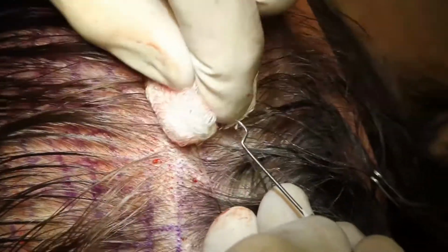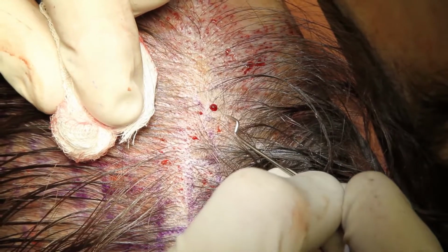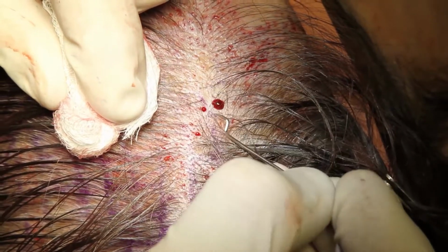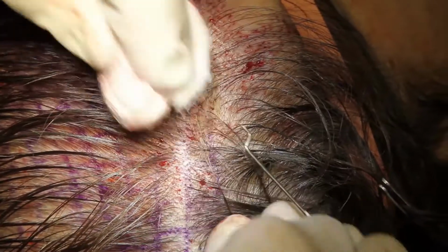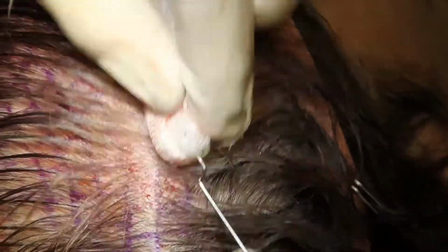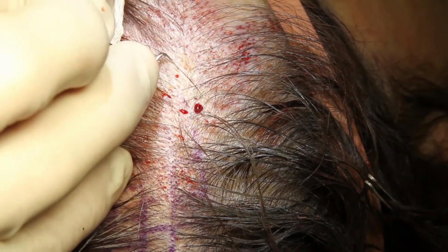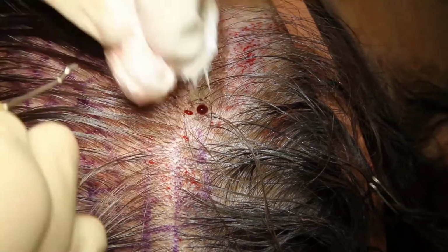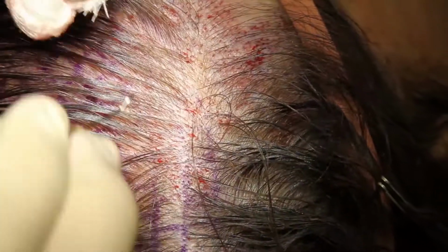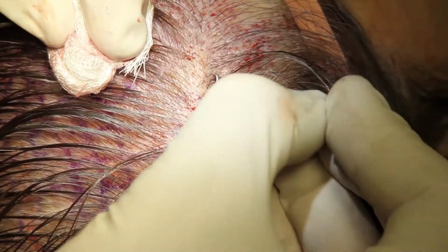I've injected this with a very nice combination of local anesthesia with a little adrenaline in it, which helps to make sure that you just get tiny pinpoint areas that bleed. You really just don't have any bleeding on these things at all. And while I'm talking here, I'm also counting, so I'm working very diligently on making sure that the hair density right along his part is perfect. I want to make sure he's got excellent hair density along his part.